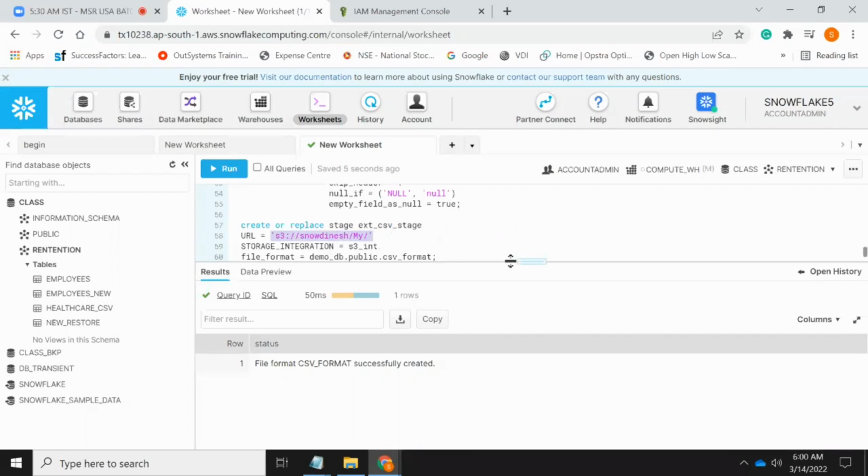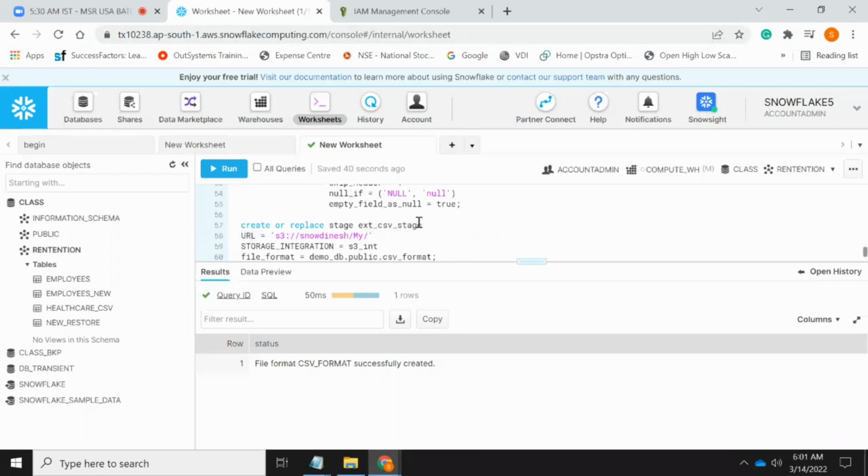When you are using the put file command, we give the path and load it into the specific internal stage, like table stage, user stage, if you remember. Initially what we have done is we will create a named stage and give the details here. But since it is a URL, this is an external stage.